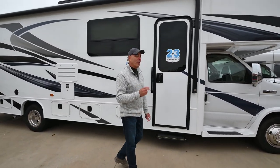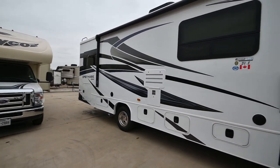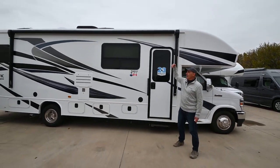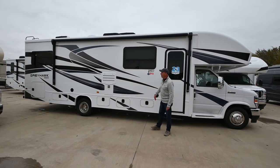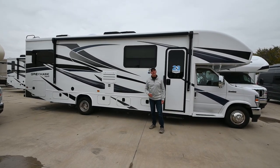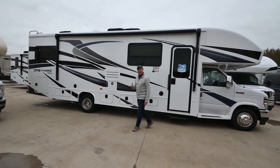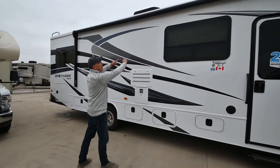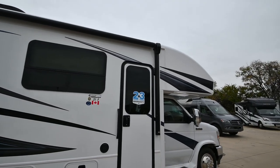We're in a 31F — this is 32 and a half feet long, a little over 11 feet 6 inches tall including the AC units. It's not a huge unit; if you're looking to enjoy state parks and national parks, this is well within the acceptable range for most campgrounds. On the fun side of the unit, there's lots of nice covered awning space once we pop that awning out.